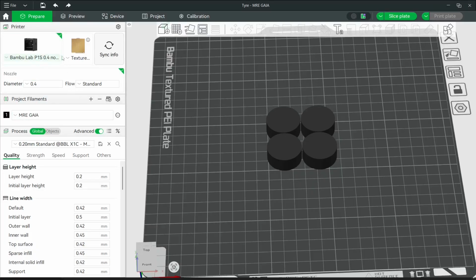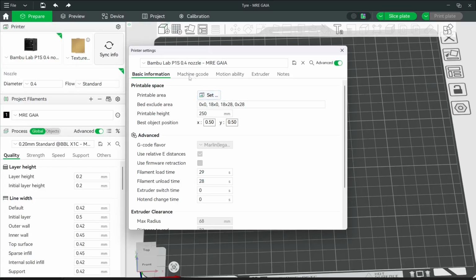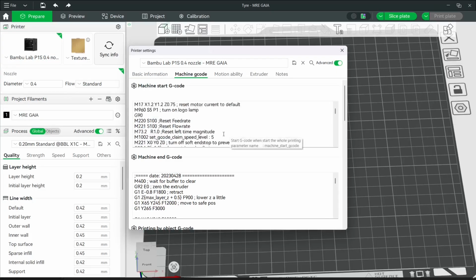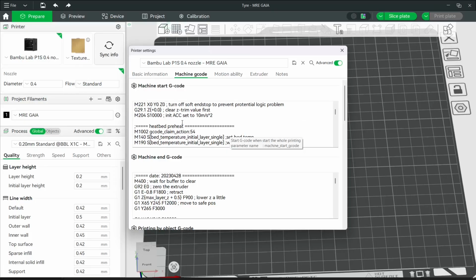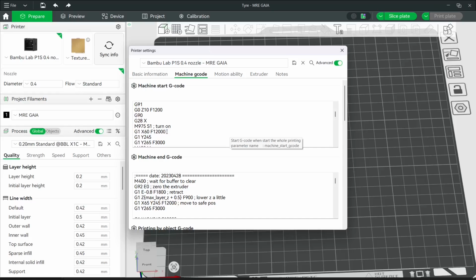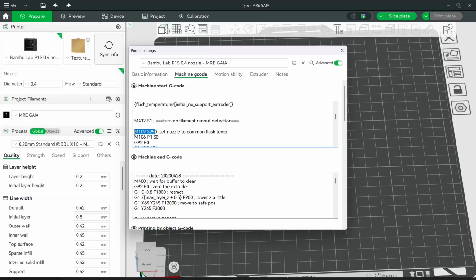One of the key changes they made was modifying the G code of this 3D printer. The G code over here is modified so that the feed rate is set lower. The typical default feed rate of a Bambu Lab X1S is 200 millimeters per second, but over here it is reduced to 80 millimeters per second.